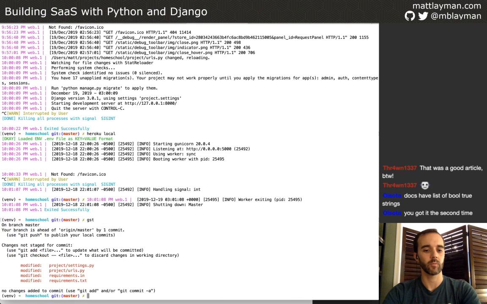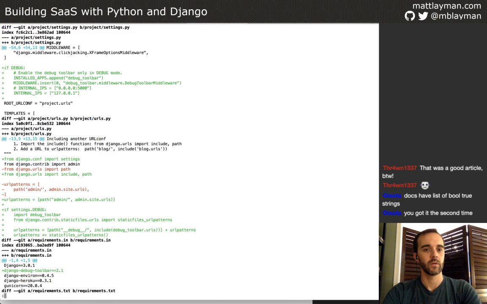So what do we have? It took a little bit of configuration in the settings to add the toolbar as an app and put in the middleware. Internal IP.